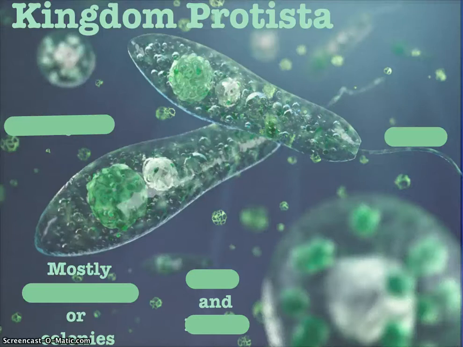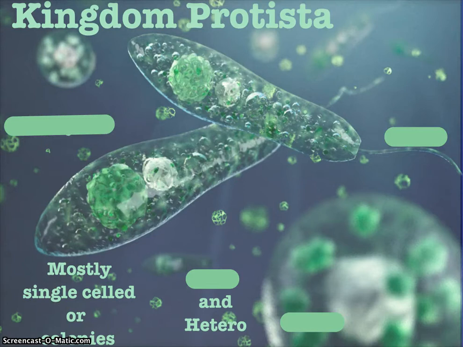So we're going to start every kingdom with general characteristics. So what are the general characteristics of the kingdom Protista or Protist? They're mostly heterotroph. Unicellular, mostly. When we see them, there can be some multicellular, but most protists are unicellular and they live in colonies. Yes.